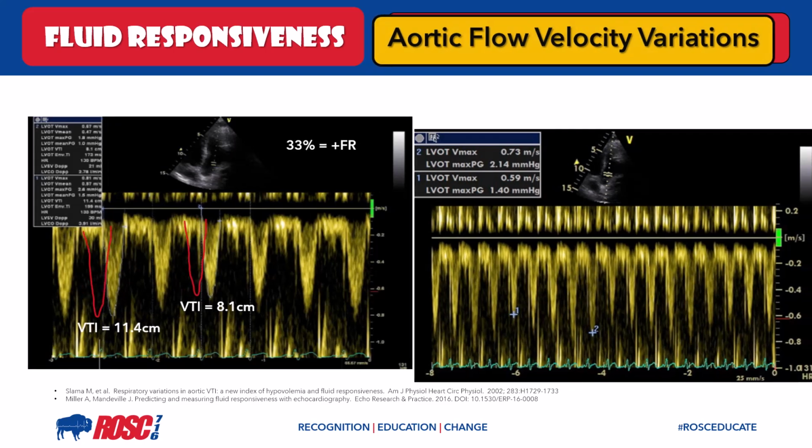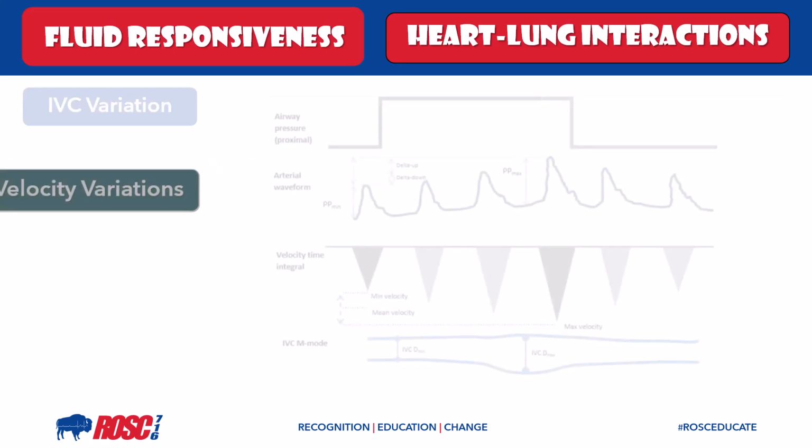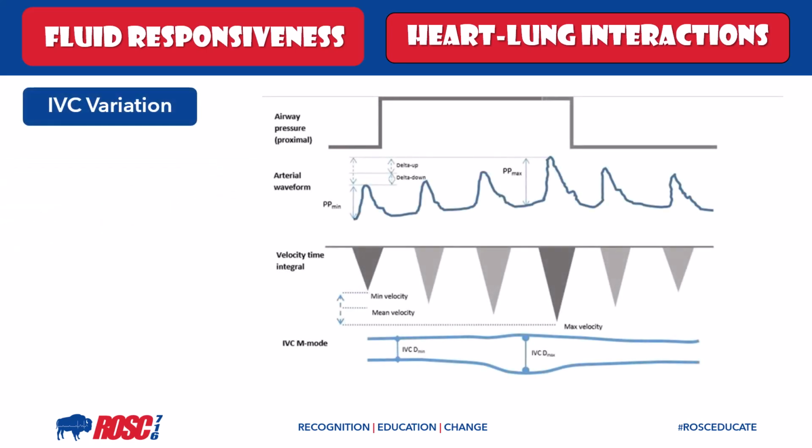You can simplify this a bit by just measuring the aortic peak velocity. You can see in this image the sweep is decreased, so you can see a few respiratory cycles. You're going to freeze the screen and then drop a caliper on the smallest peak velocity. Then you're going to do the same for the maximum peak velocity. You're going to do the math and come up with the difference or the variation. Again, anything greater than 12% is positive. In this patient, they have a peak velocity variation of 21%. They're a fluid responder. Speaking of echo, let's move on to the infamous IVC variation.